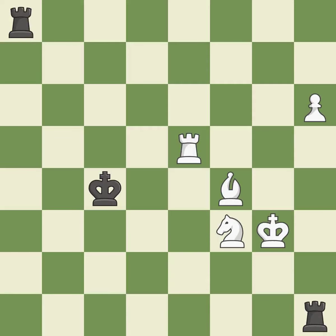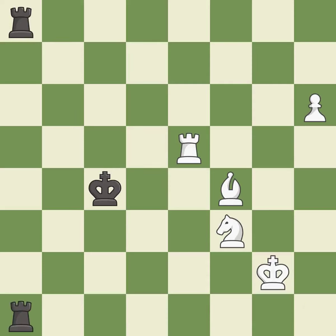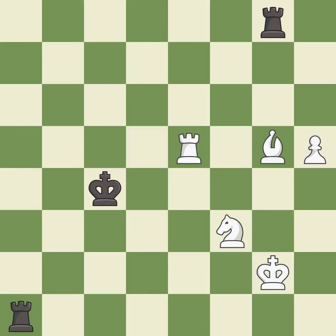One of the best moves — it is excellent. A solid choice — it is excellent. The rooks are coordinated and powerfully doubled on the file — it is excellent. The passed pawn moves towards its goal — it is excellent. That's a sensible reply — it is excellent. This blocks the check from an opposing rook — it is excellent.